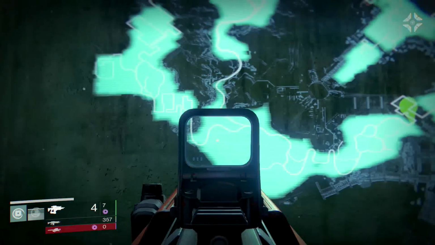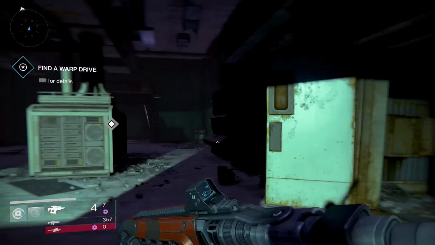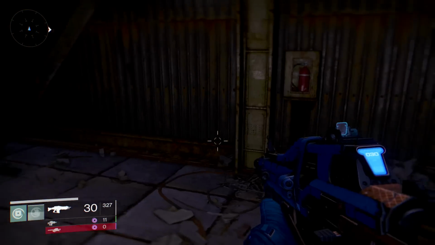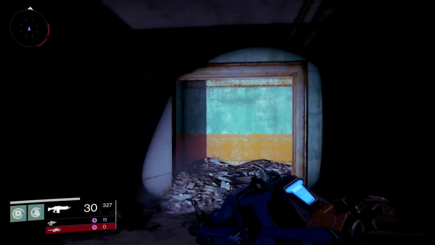It's kind of cool. It's actually a map of the entire Cosmodrome area. For low-level players, there's sometimes a chest that'll spawn here, so keep your eye out for that. At the very least, it's good for Glimmer.